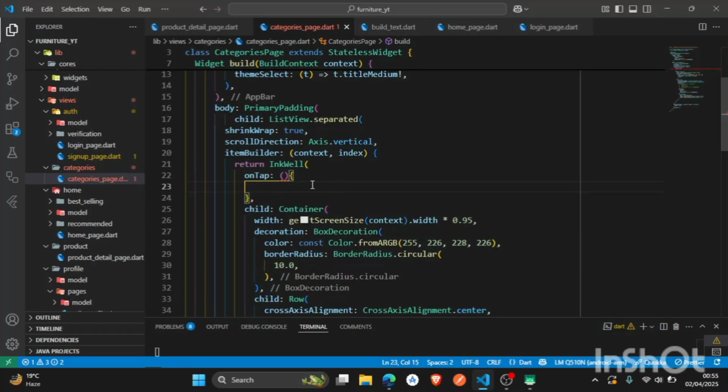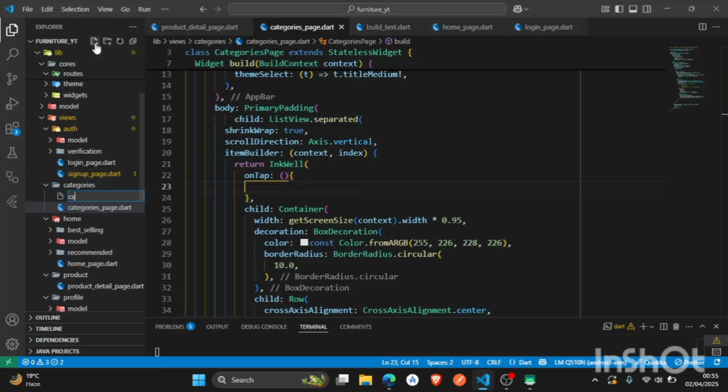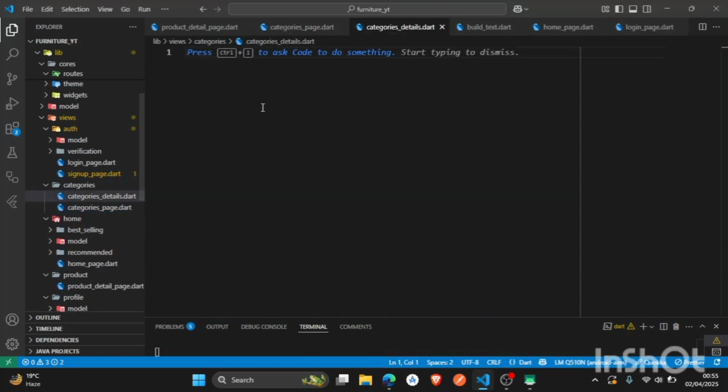Okay, after this, what we can do, I think, is the same as the product details. Okay, for now, but we cannot have this. So let me have this categories details. So here the products related to the categories only will be shown.